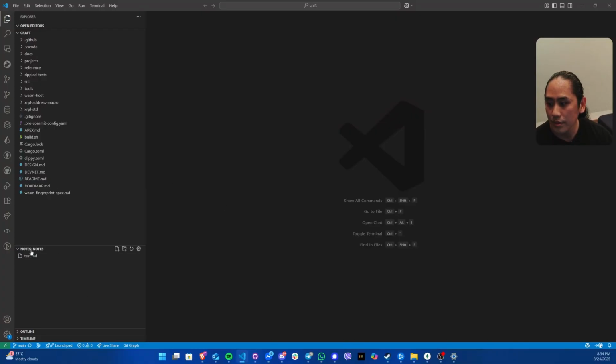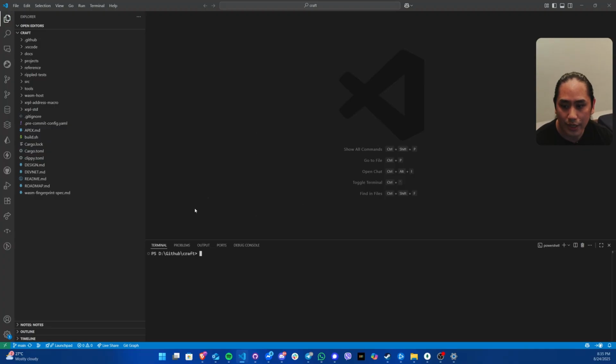Okay, so now what I usually do is that I am on Windows, but in my experience using the Windows operating system to build and use Rust and CLI tools written on Rust, it's kind of iffy on Windows. So what I do is I use Windows Subsystem for Linux, so WSL.